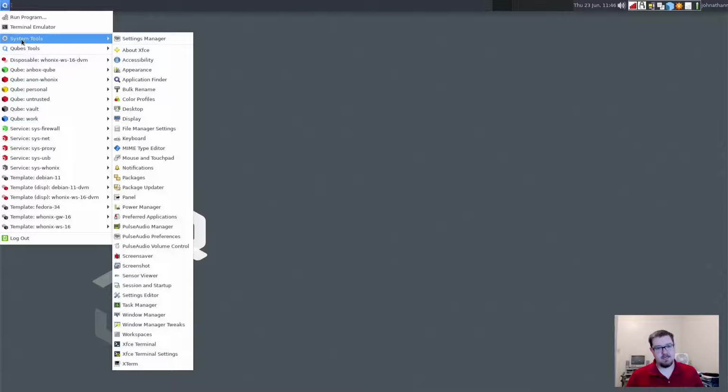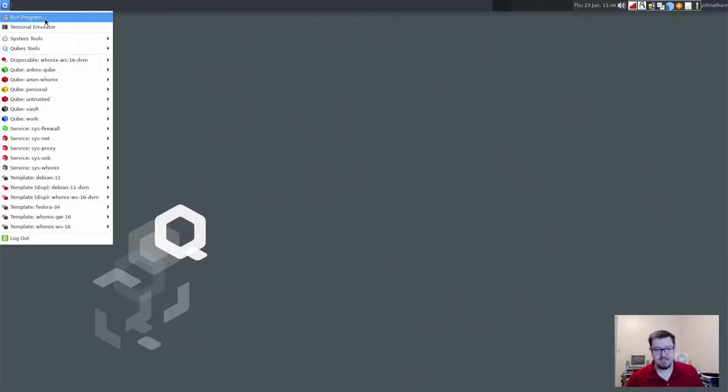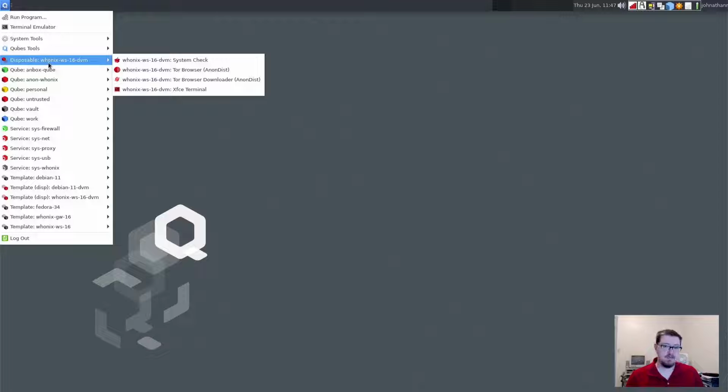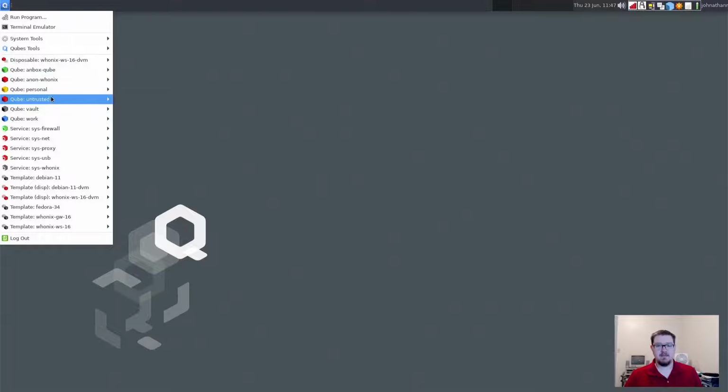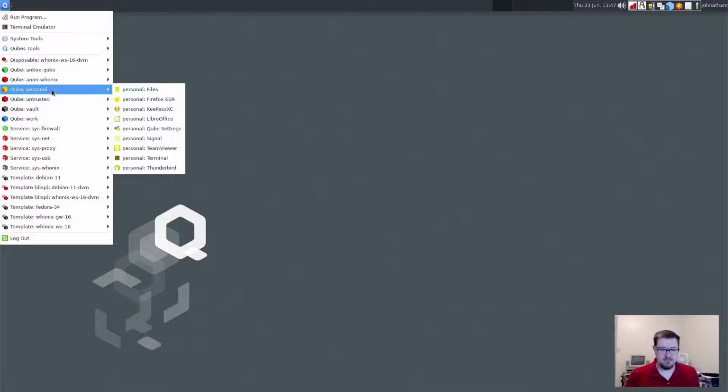Qubes is an interesting operating system because it separates everything out in your life into separate things. Different cubes do not have access to other cubes. We got the Unix cube. This is an anonymous cube that you can use, but at the end of the day, it trashes all your history, files, and everything when you're done. Then we got the anonymous Unix that doesn't trash all your files and stuff, but it keeps you anonymous through Tor. Then we have personal. This is your normal YouTube browsing, Facebook browsing and stuff like that, where you get your personal work done.